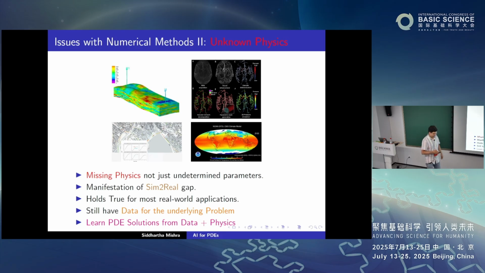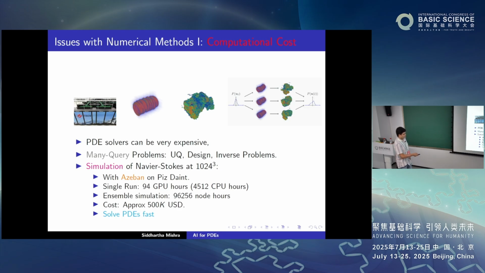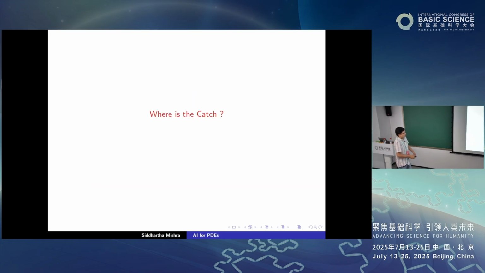What happens is you end up with what is called a sim-to-real gap. So people do the simulations as perfectly as they can, but when they make measurements of the system, they see that there is a gap here. This is because there are modeling errors. You cannot avoid this. So even if the numerical simulation is perfect, you'll still have errors, right? So there are two issues there. Either the PDEs are too slow to solve, so they need to be solved fast, or you don't even know them, right?